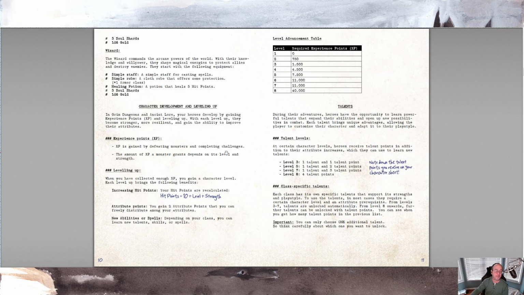Leveling up, it's kind of what you would think, but you do have to gain 750 experience points to get to the second level. So I think you're going to be going through a few dungeons in order to level up. Talents, I find this pretty cool. You have talents that are just part of your class that you'll get when you level up, but you also gain talent points, and you can get 1 talent that is within your character class, but you can choose which talent that is after you get through your core talents that will be assigned at levels 3, 5, and 7.